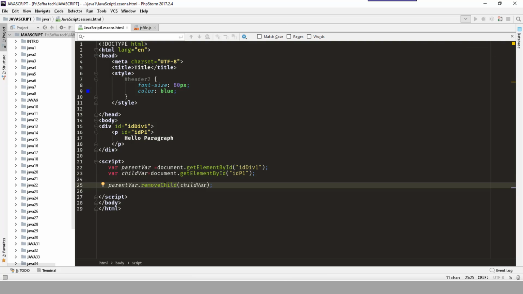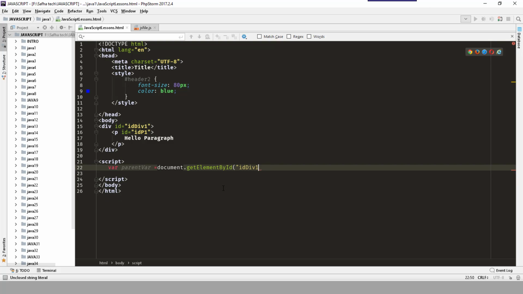Okay, then next, if we need to replace a child, how could we do it? It's the same relation. We will do the following. We will define a variable, and it follows the adding child. So first of all we will create an HTML element, then the content, then we'll join the content and the element, then I will define the parent and the child, and then I will replace the child. So it's like adding and removing at the same time.